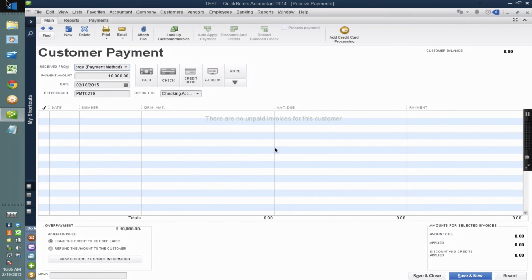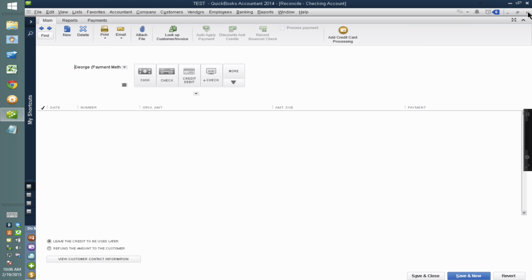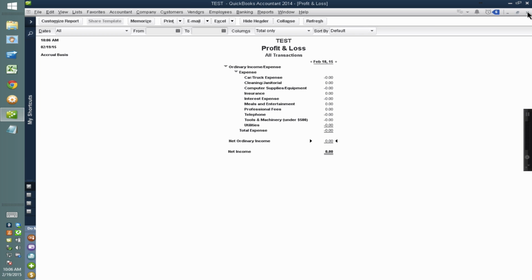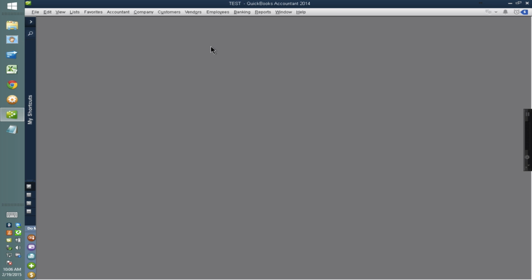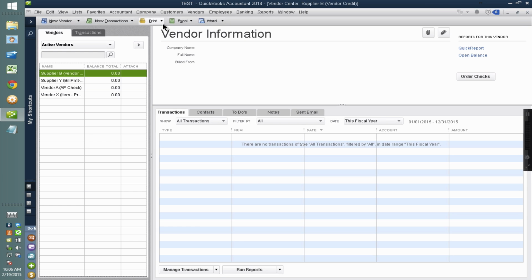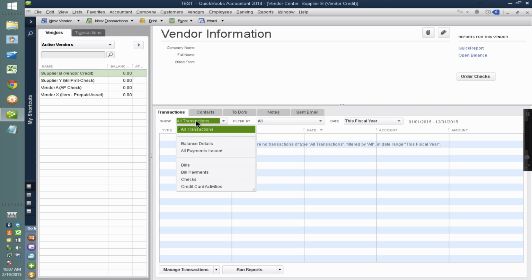Okay, so I'm going to jump into QuickBooks now, and I'm going to talk about handling prepayments to vendors. So the first scenario I'll discuss is under what circumstances we will do vendor prepayment. Okay, so circumstance, let me go into the vendor center. So circumstance number 1 is maybe we're ordering some inventory, and they're asking us to pay upfront. Okay, that's the most common scenario here.